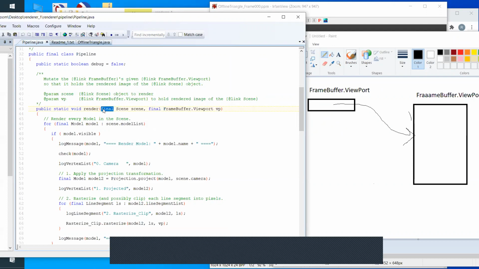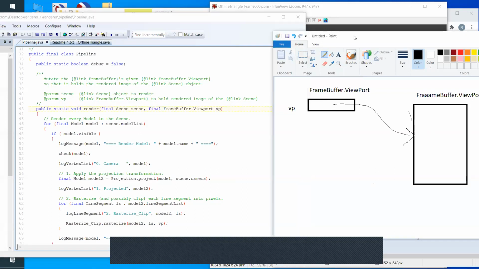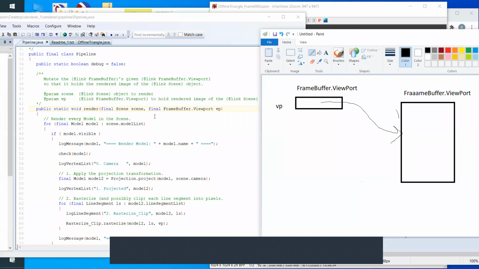Same thing here. This is actually not saying that I can't update the scene. I can update the scene. I just can't have this variable point at any other scene. It's signaling that you're never going to make this variable point at another scene object. But it might give somebody a hint that I'm not going to change that scene. But over here, it's the opposite. I am going to update that viewport, but I want to signal to the compiler, and actually this helps the compiler generate faster code, that I'm never going to change that pointer. That pointer is going to point at one object and never point at any other object. Okay? Subtle stuff. We're going to start drilling into the language and seeing how the language works.